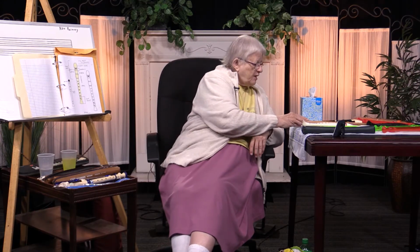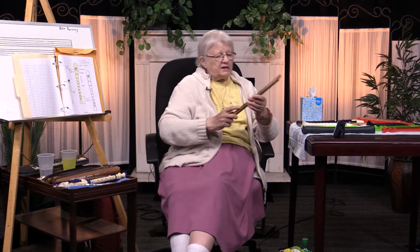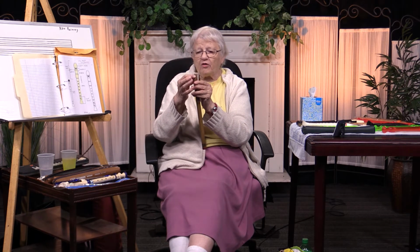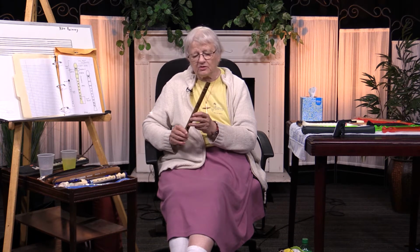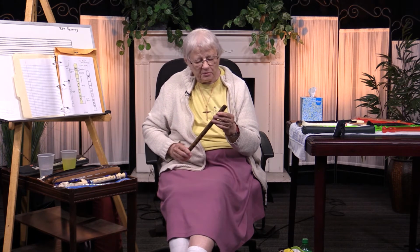That's a fife. Now, this one here is made out of bamboo. This is a real Indian instrument. It was made in India. And there is a C on the top of it, just below the mouthpiece. Now, I don't know what that C represents. I tend to think that it's in the key of C. It actually is in the key of C, but it may have another meaning because it is made in a foreign land, and I don't know foreign languages well enough to be able to figure it out.